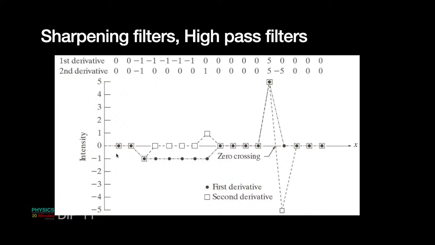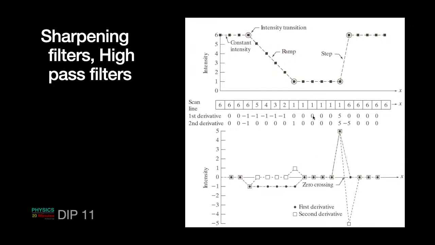The first derivative is a dot, the second derivative is a box. The second derivative is 0, then it shows a bump here, then again remains 0, shows a bump here, a positive bump, a negative bump, then 0. Okay, so going ahead, these are the two pictures kept in the same slide so that you can compare. You can see that it shows a jump here, and for this one as well.